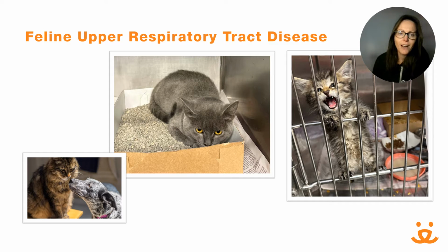These diseases are deeply connected with poor housing and poor population management. It leads to overcrowding, longer lengths of stay, and sanitation breaks, which are causes of stress in cats, and stress is directly linked to upper respiratory disease. All of these pictures represent stress for cats in animal shelters. Cats near dogs, just the barking of a dog is a major stress factor for cats. Not having hiding opportunities, and a single kitten in a dirty cage with no enrichment.